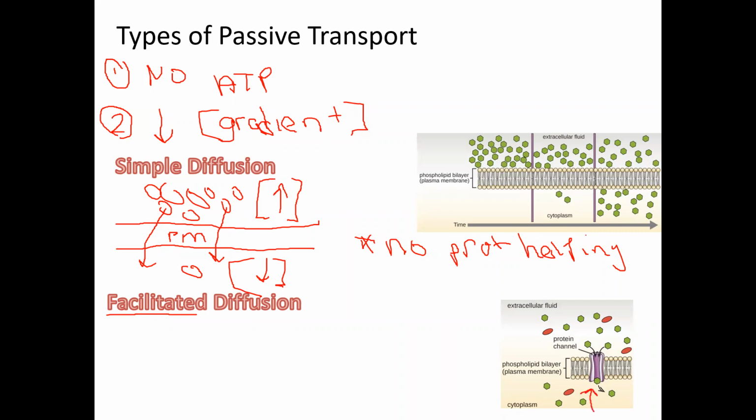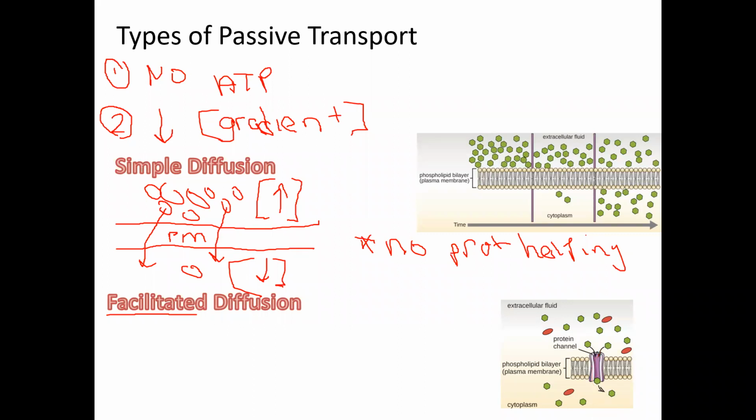If you look at this picture down there, I'm gonna draw an arrow to it, this transmembrane protein. Remember, transmembrane proteins are big enough that they cross the entire membrane and they're hollow inside. These green molecules are moving down the membrane. I'm sorry, my dog decided to just start playing with this one. Hi. Sorry about that. These green molecules, there's a lot outside of the membrane or on the top of the picture, and there's fewer inside. So they are going to go down their concentration gradient, with the help of this transmembrane protein.